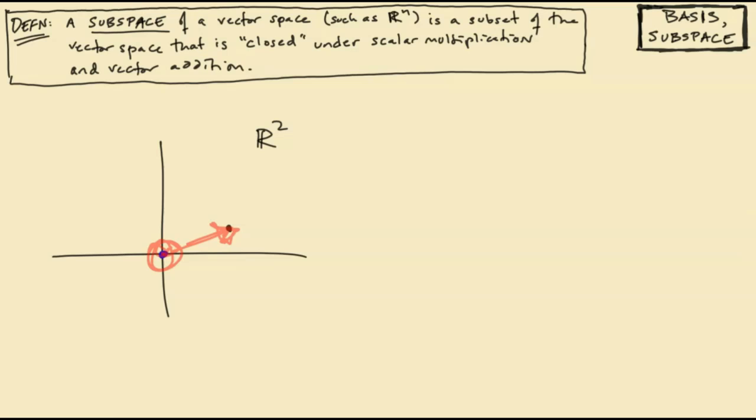So that means the origin itself is a subspace, and if there are any points other than the origin, then the origin still has to be in the subspace. So there's no getting away from the origin. Every subspace contains the origin. But anyway, let's get back to what I was saying before.